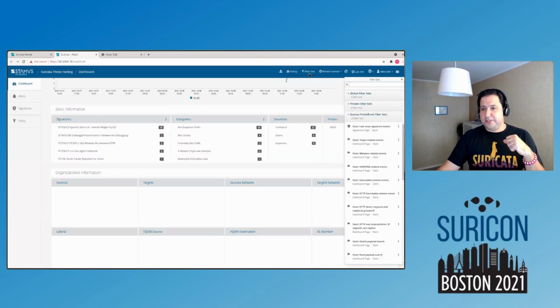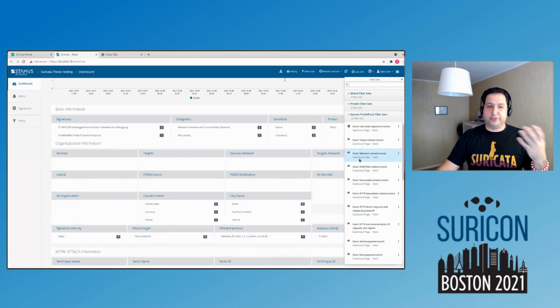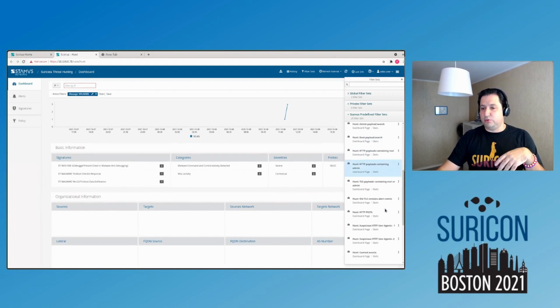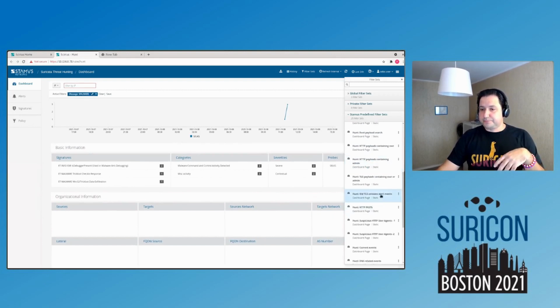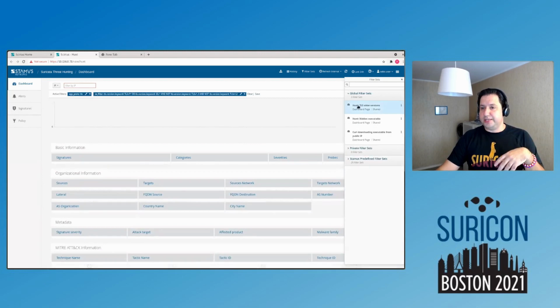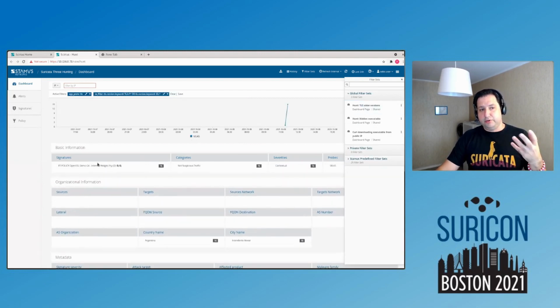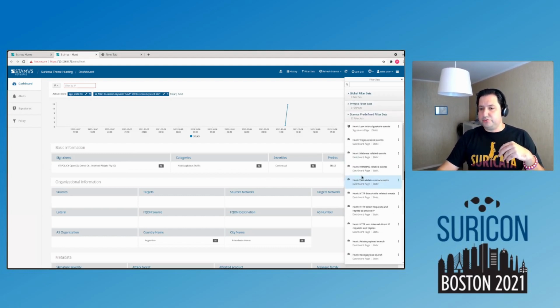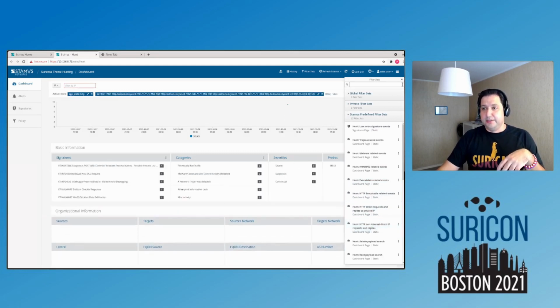That's why we have some predefined filter sets where you can zoom in on different aspects of the metadata. For example, you can click directly on malware, and that will use specific tags. Or you can hunt for all the versions with predefined filter sets, like, okay, this is an alert with TLS protocol metadata that is using an older version of TLS. That gives a different aspect. It's not per signature per se.